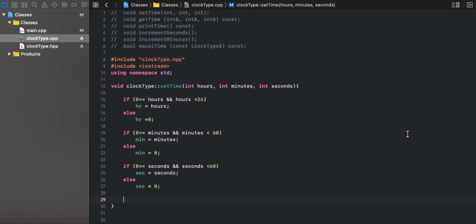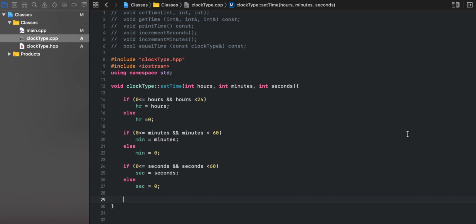Let me explain how the member function setTime works when accessed by an object of type clockType. Remember that the member function setTime is a void function and has 3 parameters. Therefore, a call to this function is a standalone statement, and we must use 3 parameters in a call to this function.